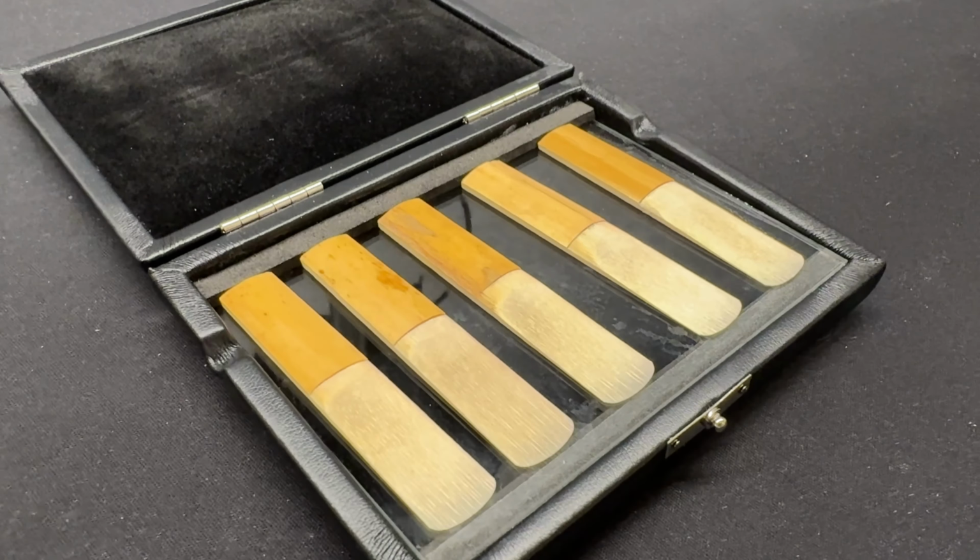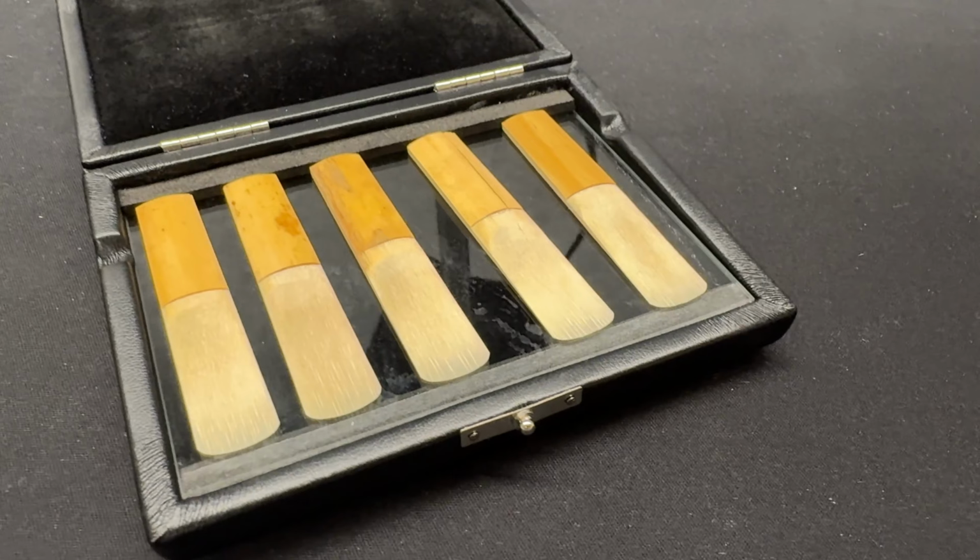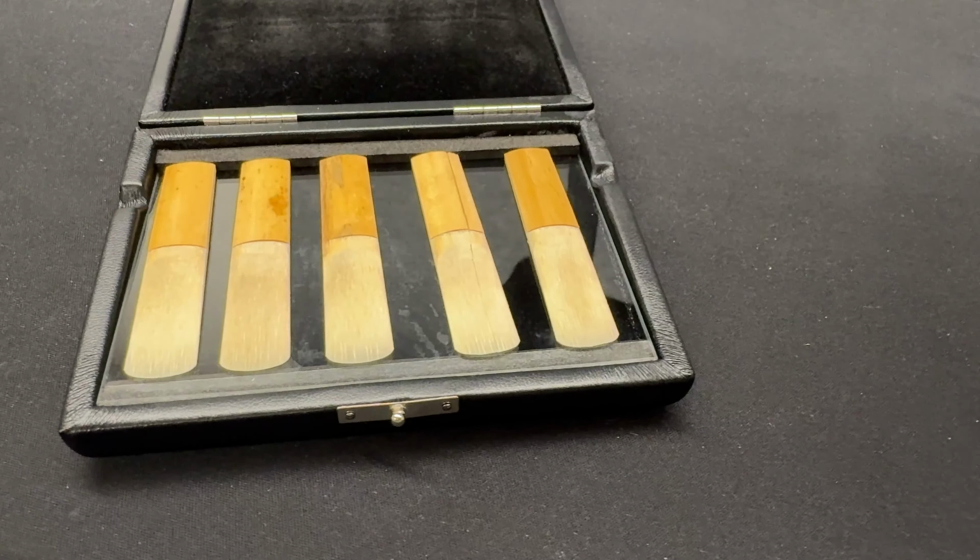These reeds were broken in over a period of 7 days and stored in a traditional flat glass reed case kept in a Ziploc bag. Here are the reeds that I used.